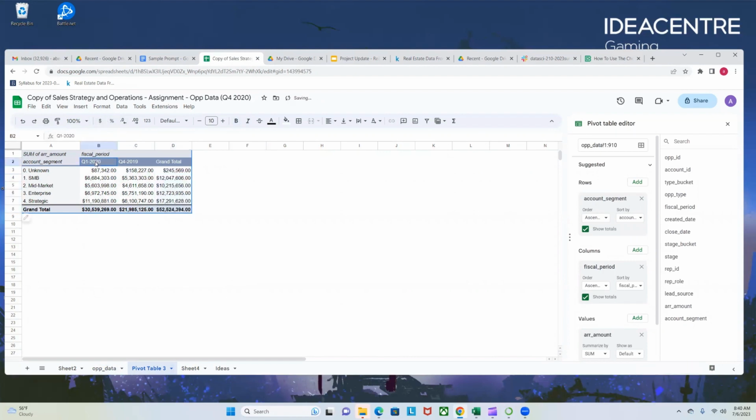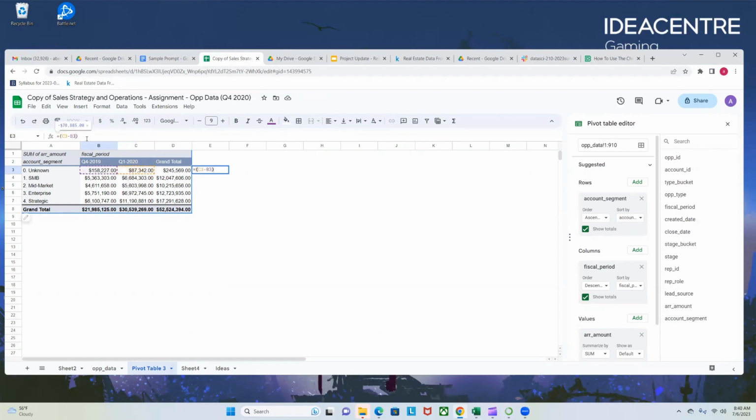Cool. So let's see. One thing I'm noticing right off the bat is they have Q1 2020 before Q4 2019. So maybe just to make it a little bit easier to read, we can switch the order of that. So now it's Q4 2019 first. Okay, great. And now let's add in a growth formula here. So we're interested in the growth between quarters across the different segments.